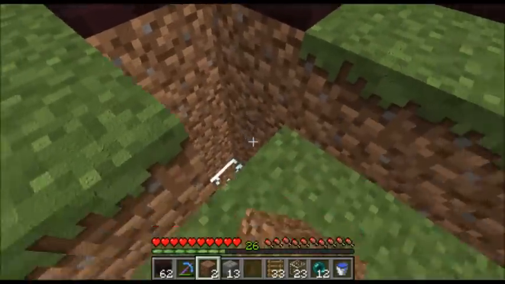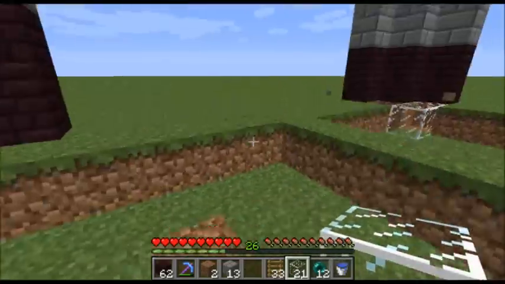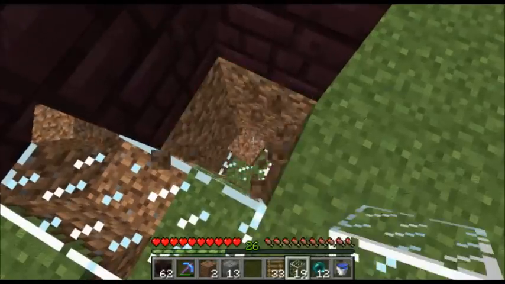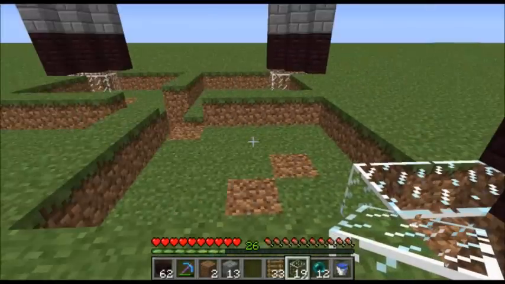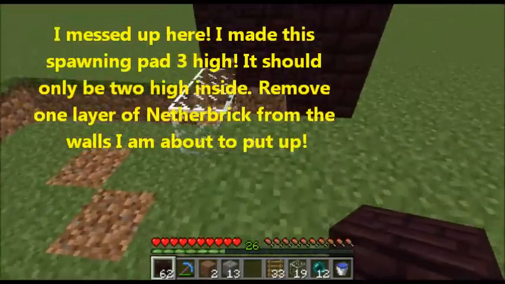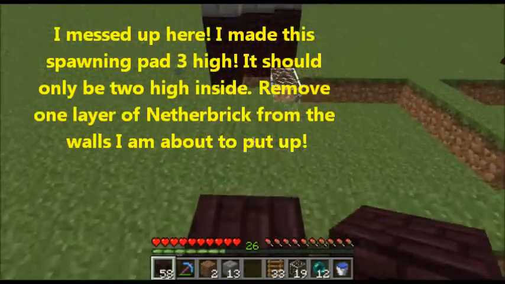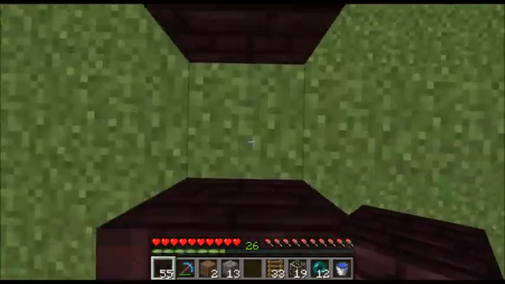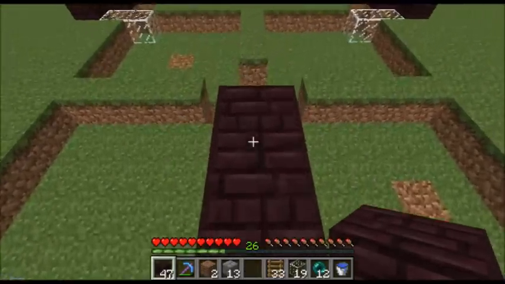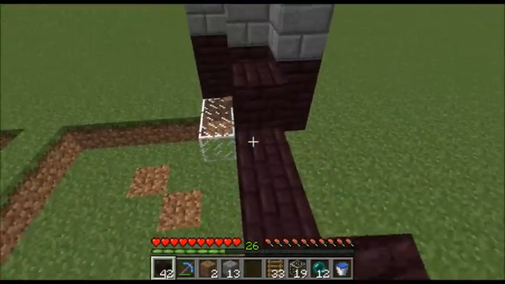Oops, a little bit too much there. Pretty easy. Alright, so what you need to do now is make all the walls 3 high again. So we don't have where it's not 3 high, just go through here. Oops, there we go. Make sure you don't forget this. So that's 3 high now, including the grass. Remember, the grass is part of it.